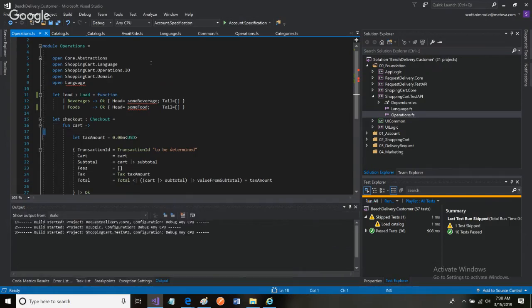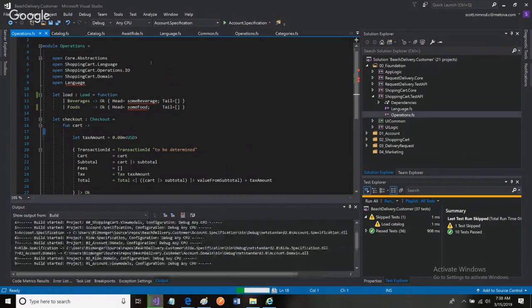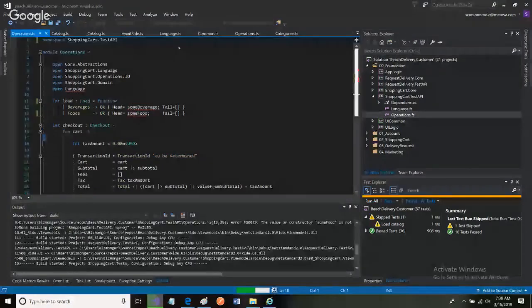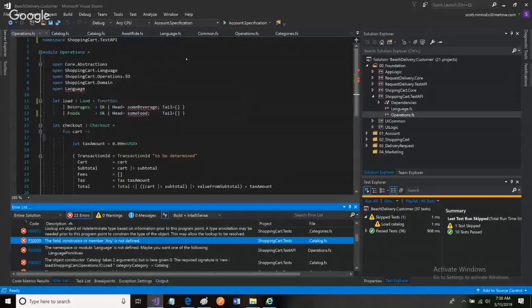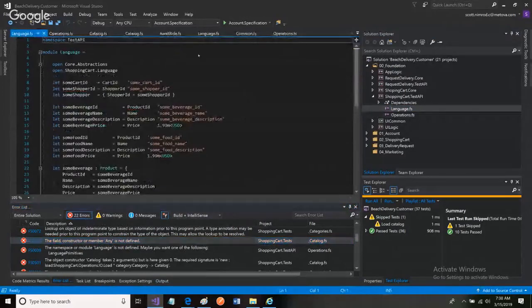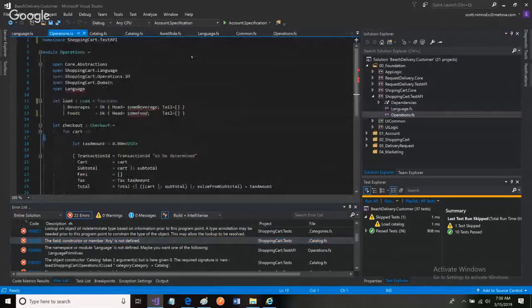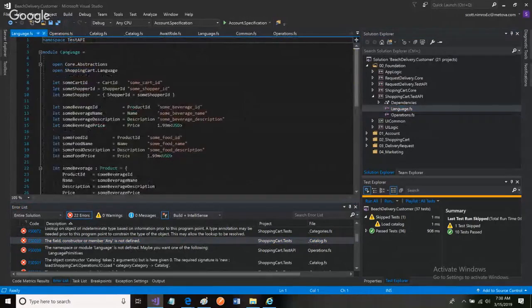Control Shift B. And namespace is not defined. Maybe you want one of the following. So this language over here. Okay, that makes sense. That right there.